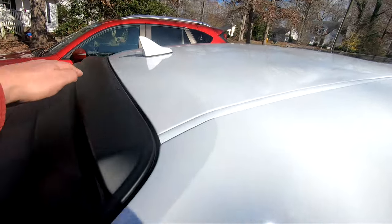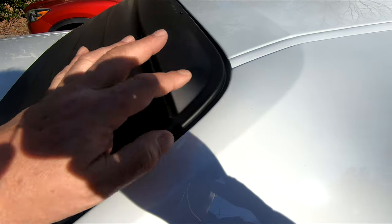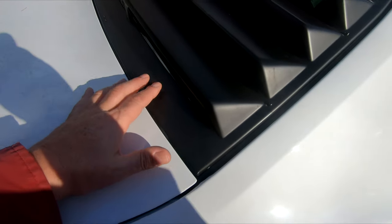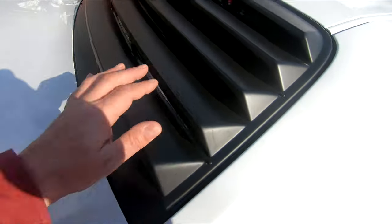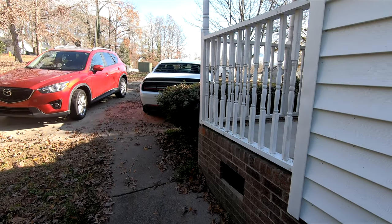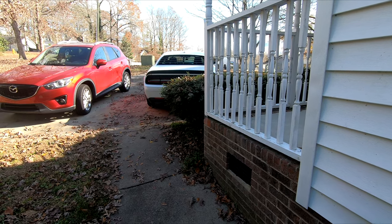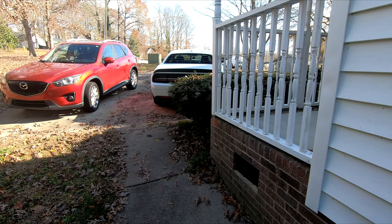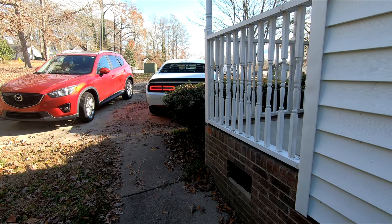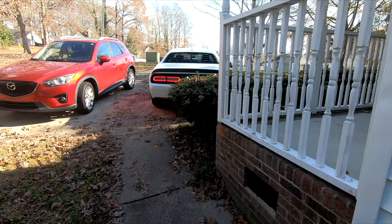All right, I got the louvers on. It looks fine there, but here, I forgot about these corners. So I'm gonna take them back off. I think I'm gonna do this corner and down here on both sides. All right, so we got the louvers back on, ready to test them. That means remote start, highway run. Gosh, that's loud. That's stock exhaust, buddy.